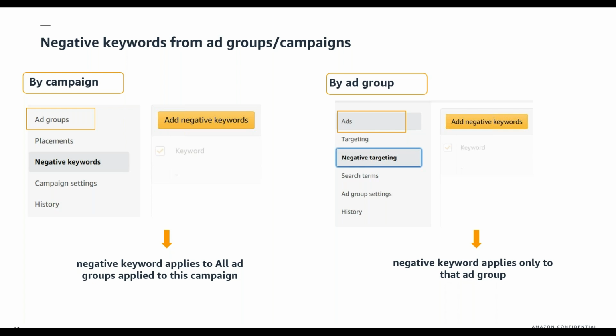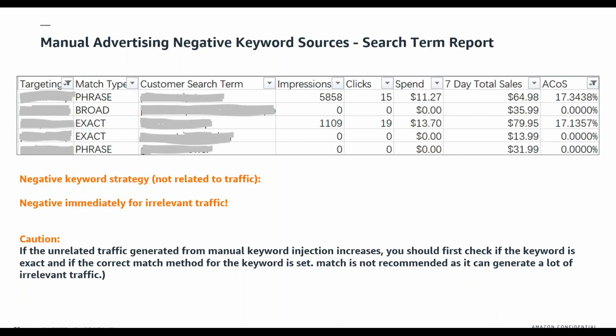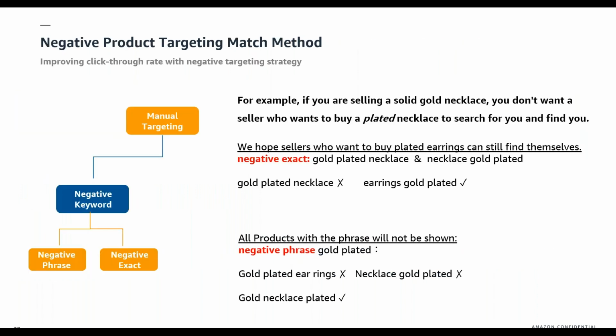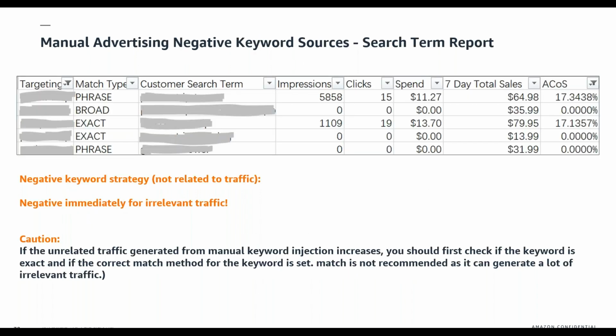Or if you want it to be even more refined, you can set the negative keywords by ad group only as well. So specific keywords that you just want to exclude in certain of your ad groups. So maybe in your phrase match, you just want to remove a certain keyword, then it will apply only to that specific ad group in your phrase match ad group, for example. So this is the difference when setting negative keywords, right? And again, how to essentially take a look at the example here.